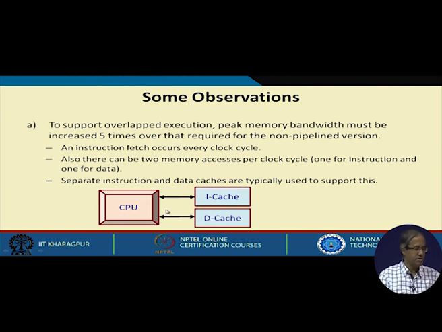So, one solution I have already said is that in the level 1 cache we use separate instruction and data caches. Most of the time, because of the locality of reference, data referenced by the CPU will be found in the caches. So, there will be no conflict. One instruction can fetch from the I cache, another instruction can read or write from the D cache. But of course, when there is a cache miss, there will be a delay. But this is a simple solution, and this explains why we have separate instruction and data caches.